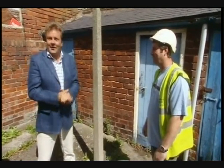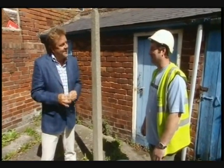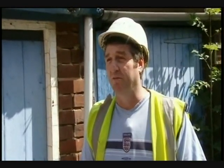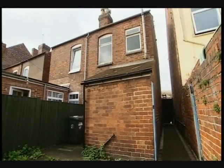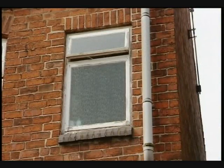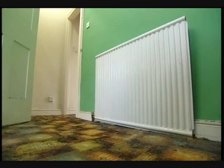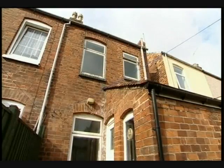Pete, you're the man who's going to take on this project. How are you going to start? What's the first job? I think we'll need a new roof. Do all that. Check all the windows. They'll be taken out, replaced. A lot of ceilings have damaged because we've got water damage. They'll be done. Heating has to be replaced. Lights will have to be checked. So nothing too daunting then, really? No. It's in quite good condition, actually. I didn't think it would be inside, but it's not bad, actually.